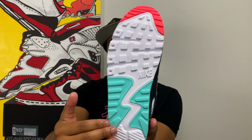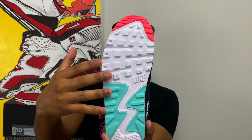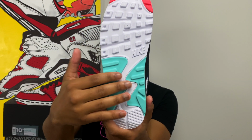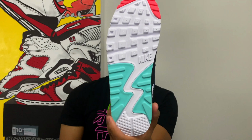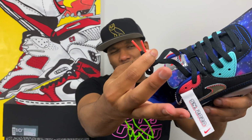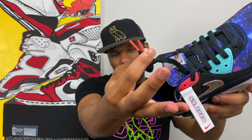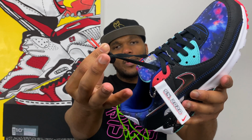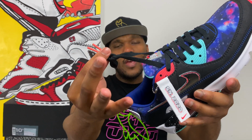Taking a look at the outsole of the sneaker here, predominantly white outsole, little touch of infrared on the top, a little bit of that teal green kind of bluish color moving towards the bottom, towards the heel. Really small touch here. You actually get infrared lace tips on these as well, but I've seen a lot of people switch out their laces with white laces, different color laces. This is a fantastic sneaker if you want to switch your laces out on it, because you can go with so many different colors and they're all going to look really nice and pop against all these different colors of the shoe.